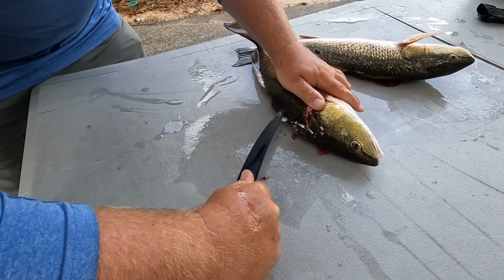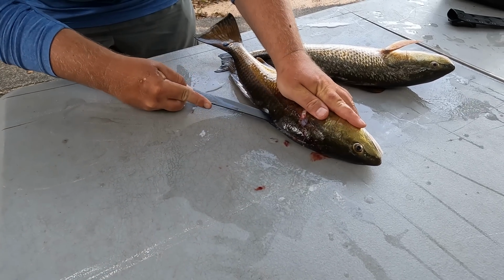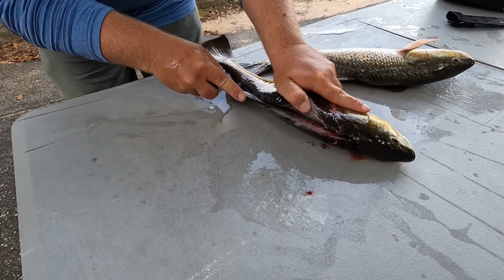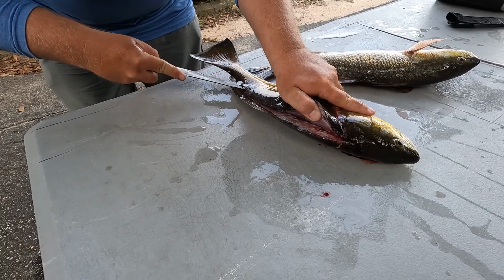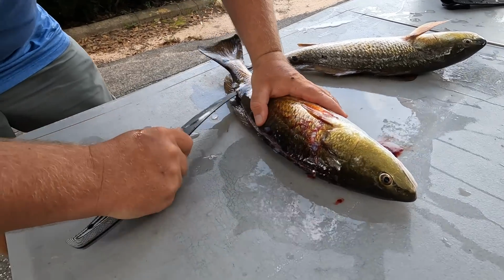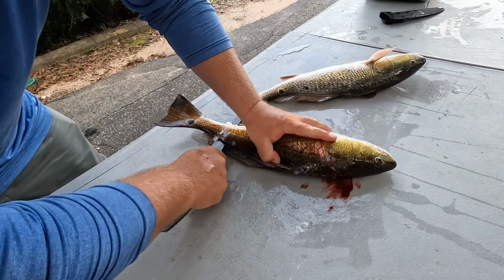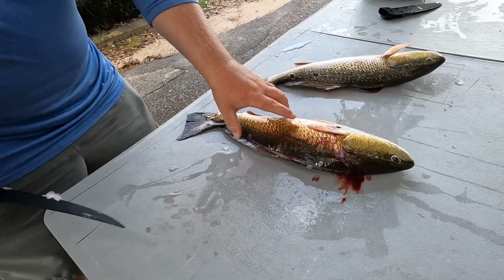Just with the tip of the knife right there, kind of running all the way down the back of that fish, staying right up next to the bones. Just like that. And then once we get down here towards the back, we're just going to go ahead and poke that knife all the way through without cutting ourselves. Just like that. And come on out the back.